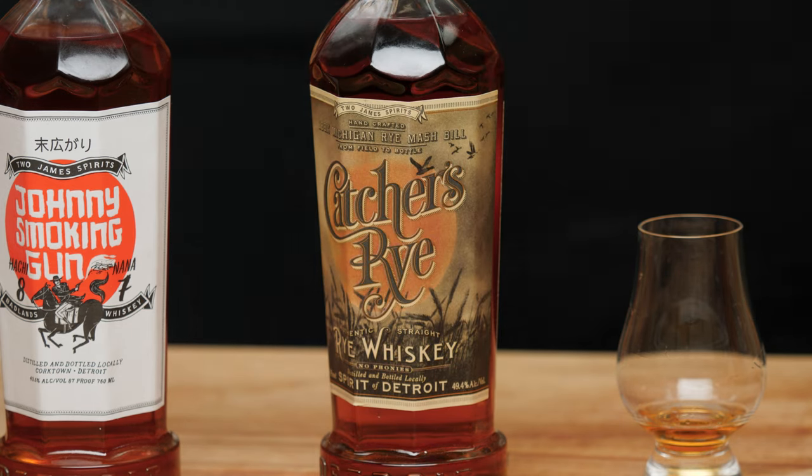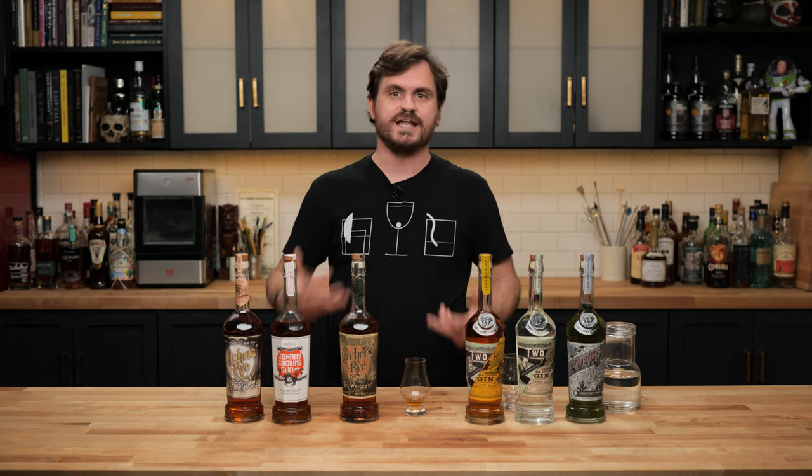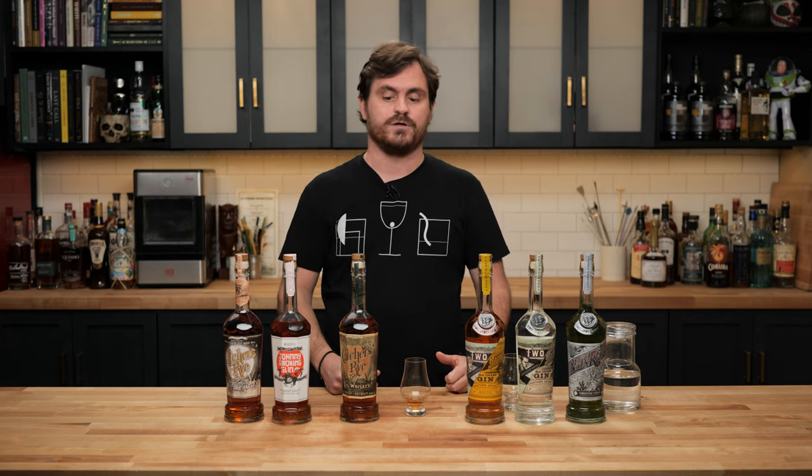It's like an artist rendering of rye grain with birds and a rising sun, maybe a setting sun, just based on the color of the sun in the picture. But it has really nice historic lettering, something that almost looks like an apothecary, or something you would expect on a rye whiskey bottle. So I just think it's good. I think it's very good branding and very eye-catching. That being said, it is a bit stylized. Yeah, it's a little over the top.